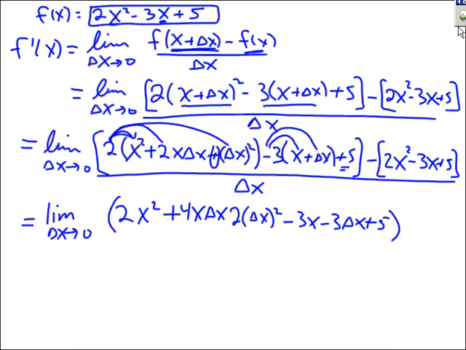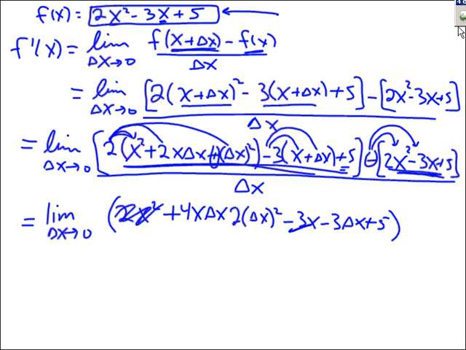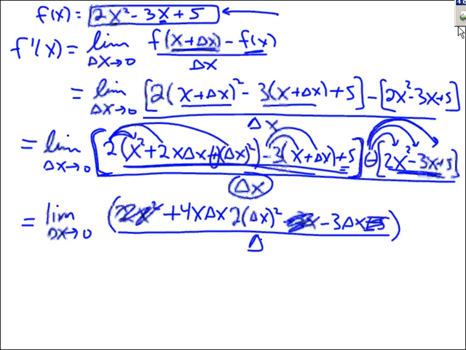Okay. Now, like I was starting to say, if f of x is a polynomial, then everything in here is in the first bracket, and we're supposed to subtract it. That is, I am now supposed to take away 2x squared. Okay, I just did. I'm supposed to take away negative 3x. Here it is, negative 3x, I took it away. From here, I'm supposed to take away 5, plus 5. There's plus 5, I just took it away. And please don't forget to divide by delta x. That's a very nice way of doing the subtraction.